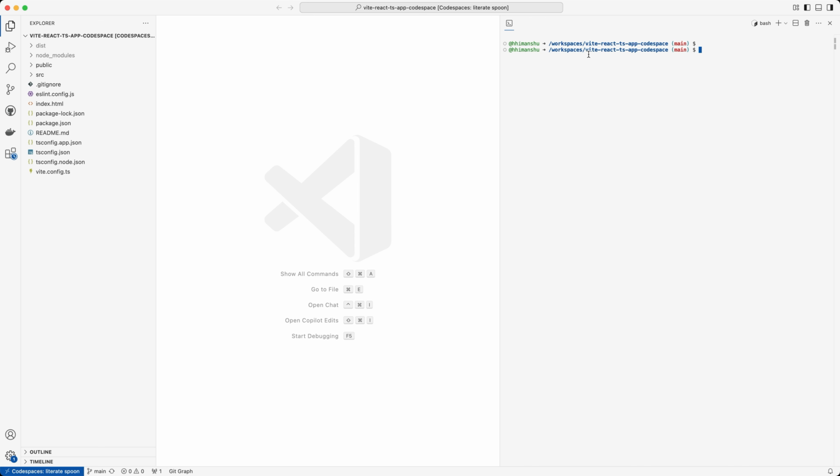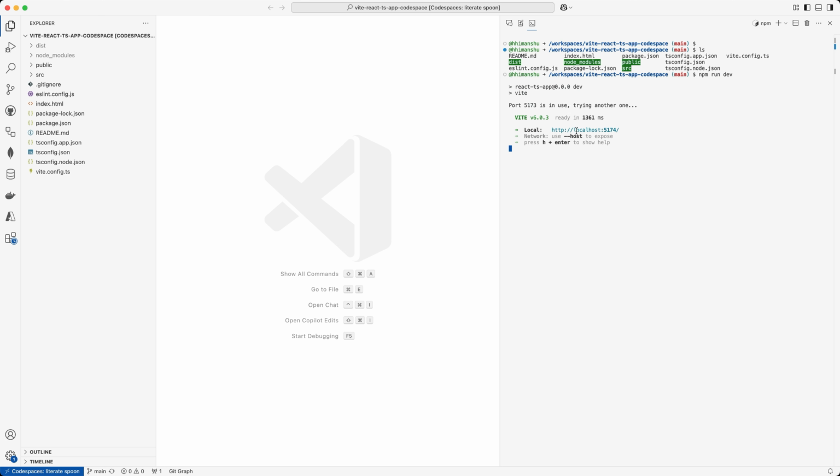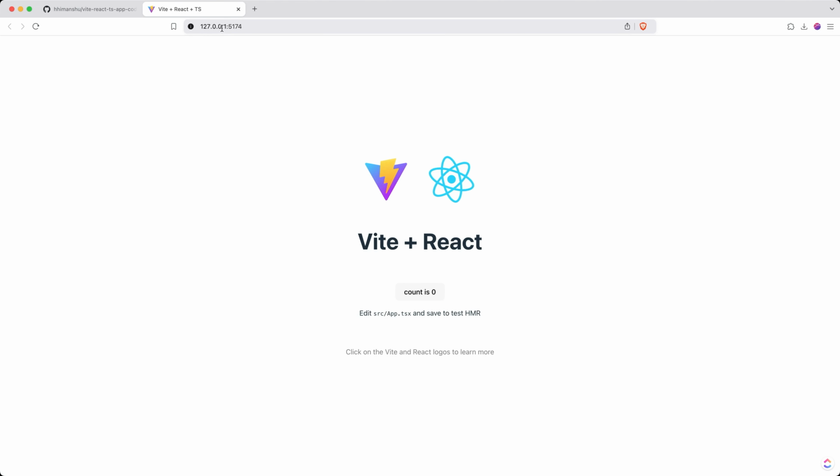I am in a terminal, and looking at the code that is under workspaces, I can do ls, but I can also do npm run dev. As I run it, the app starts and it's running on local port 5174. So it's running the app on my localhost and not on the remote GitHub environment.